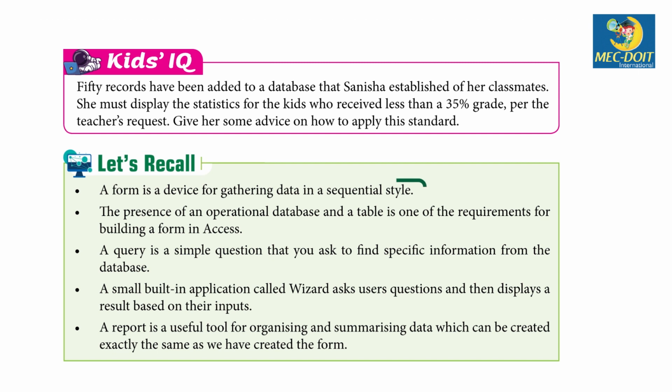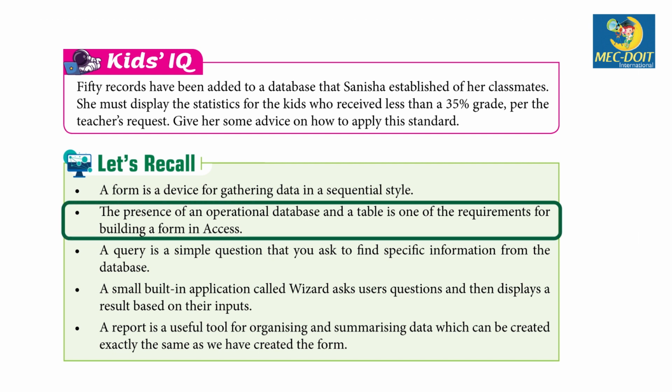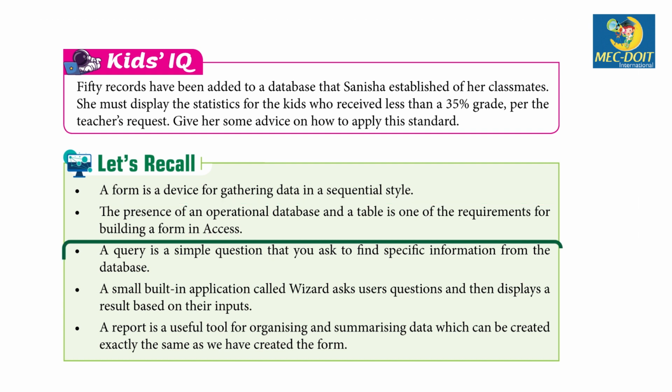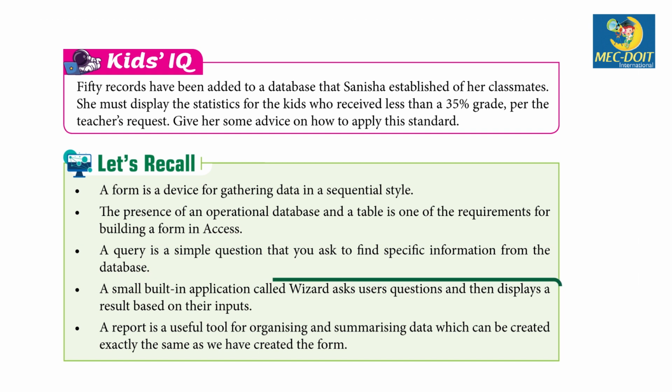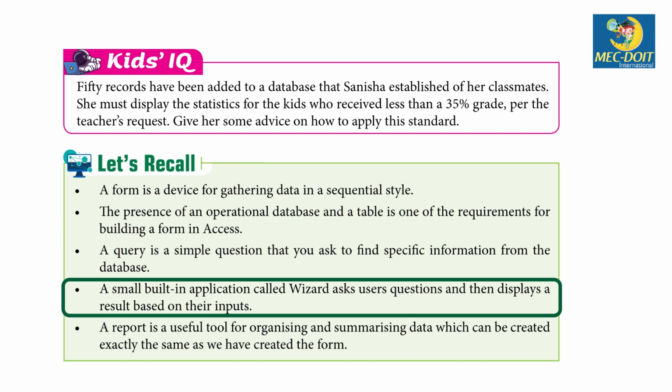Let's recall. A form is a device for gathering data in a sequential style. The presence of an operational database and the table is one of the requirements for building a form in Access. A query is a simple question that you ask to find specific information from the database. A small built-in application called Wizard asks user questions and then displays a result based on their inputs.